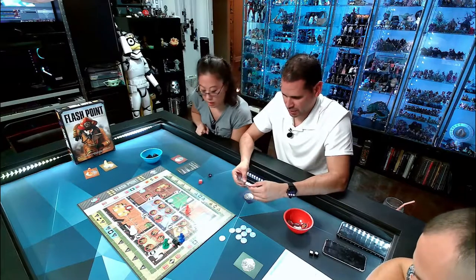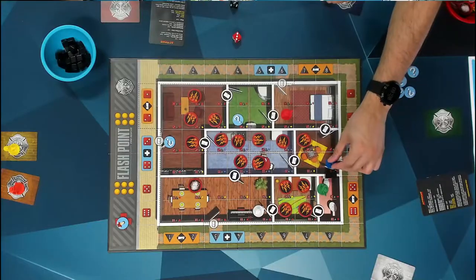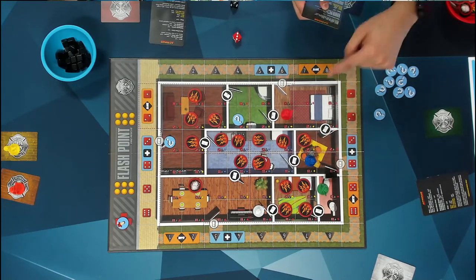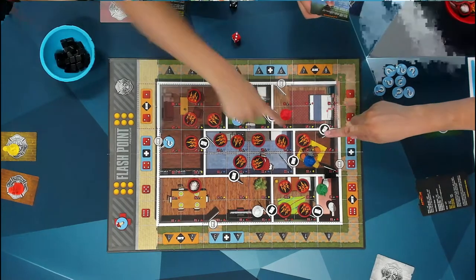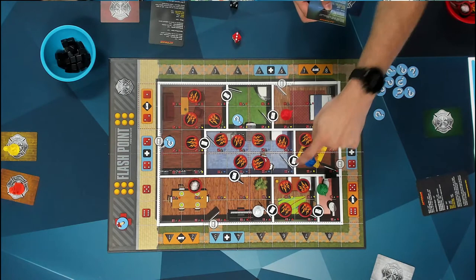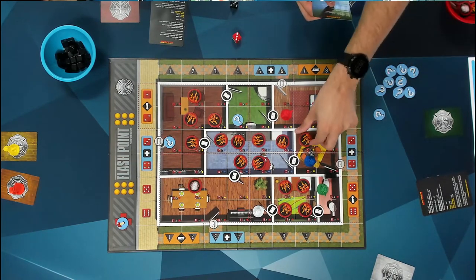Okay, all right, Pedro. It's my turn, right? I'm gonna move one up, and then I want to extinguish that fire. Do I have to get into the room first? Oh well, that door is closed, so you cannot extinguish. But that one you can. So from this tile, right? Yeah. Okay, so I'm gonna use 2 to get rid of it.